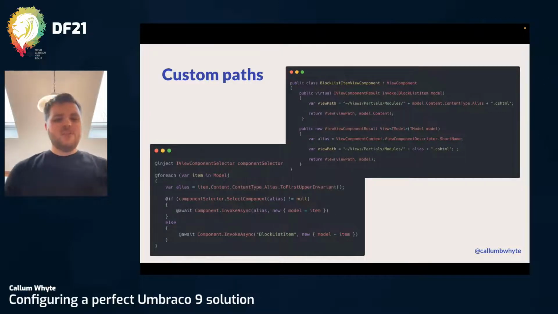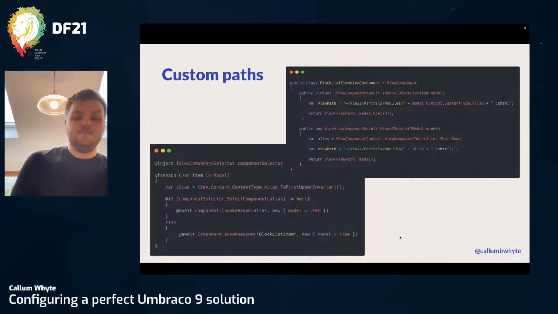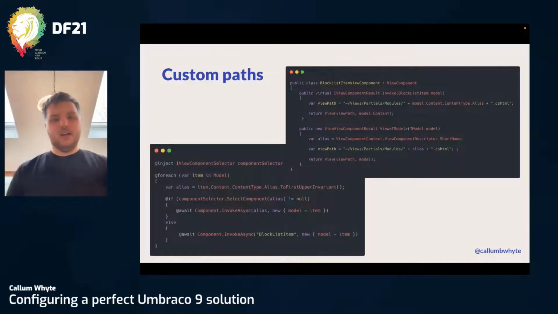But what we can then do is we can check to see if a view component exists by name. So in our case, you can see here, we've got a custom block list renderer. And what that's doing is when we're rendering the block list content, we check to see if a block list component exists with the same alias, the same name as the content type alias we're trying to render. And if it does, we'll use that block list component instead. And if it doesn't, we just fall back to our default block list view component. This allows us this flexibility. We can have a custom view model passed to our model. It all still lives in the same place. It's all nice and consistent, but it's completely different logic without having loads of repeated code.